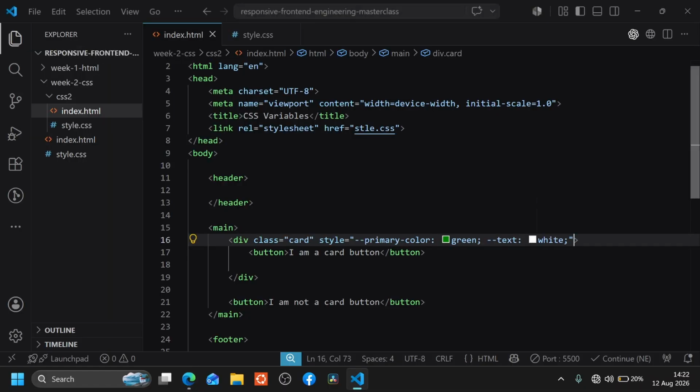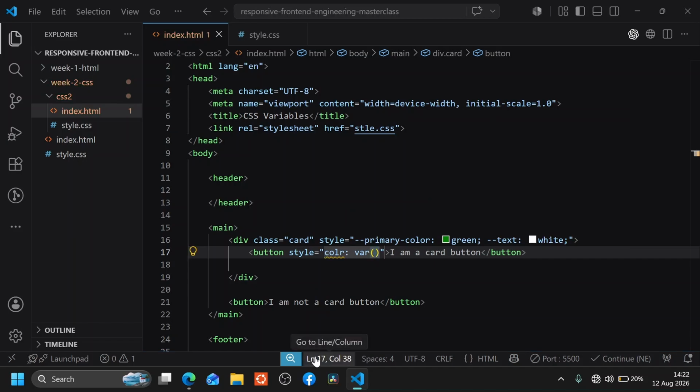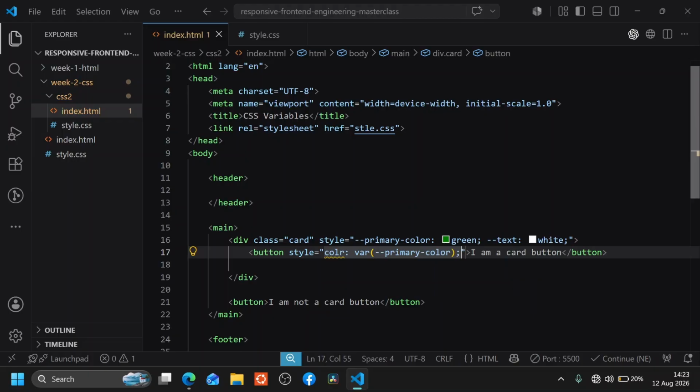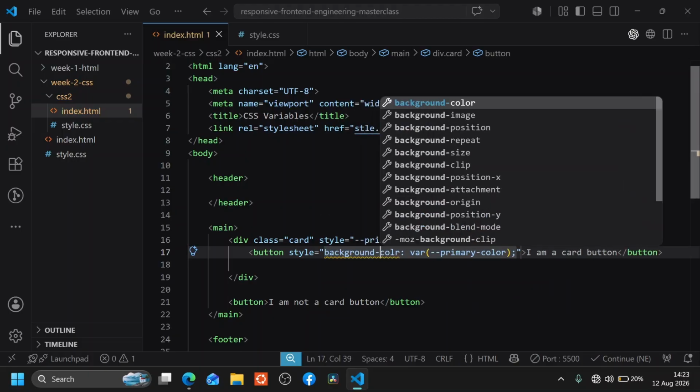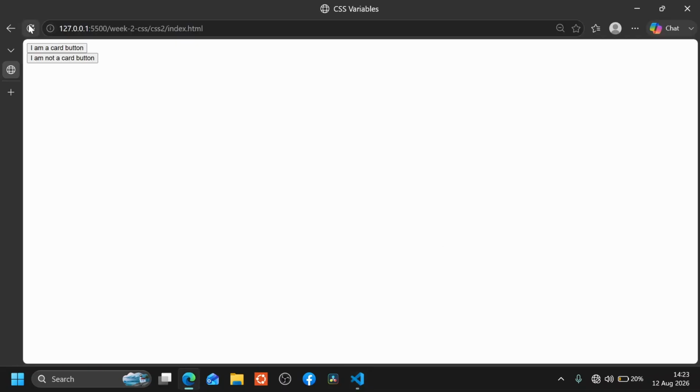So inside the button, you can decide to say style. We now say background color variable primary color, and then we'll have this applied.